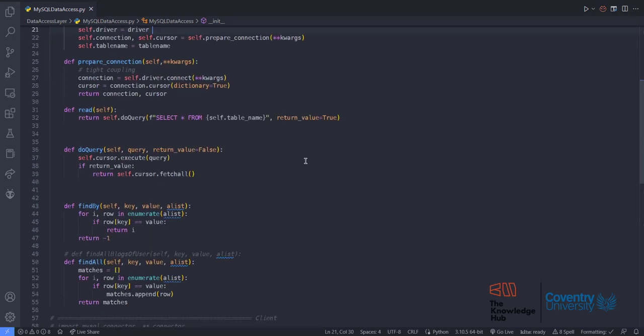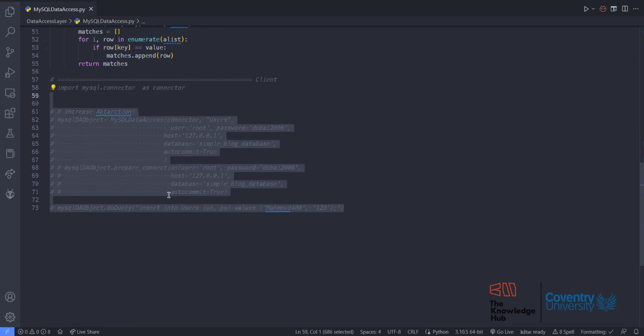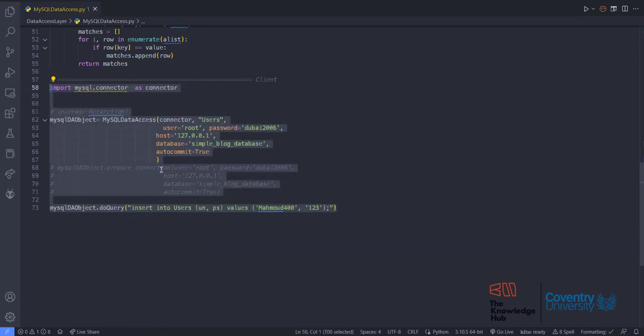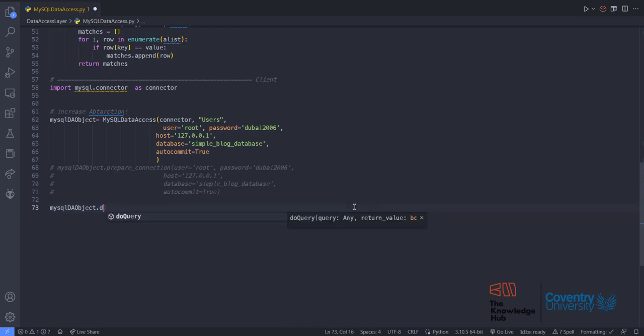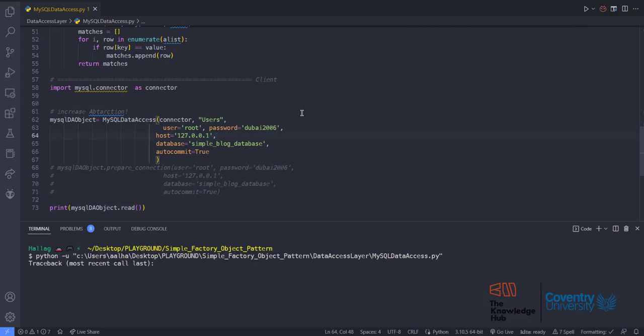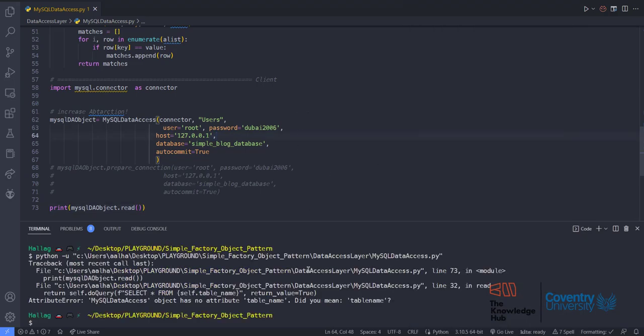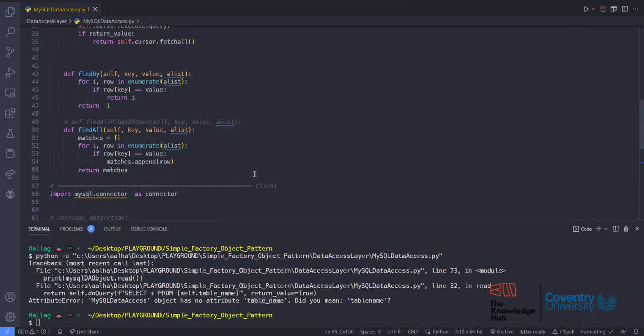We can try to make sure that the read is actually correct. And I'm just going to say do query, or instead of do query, I'm just going to call the read. And table name, I think we did something wrong.